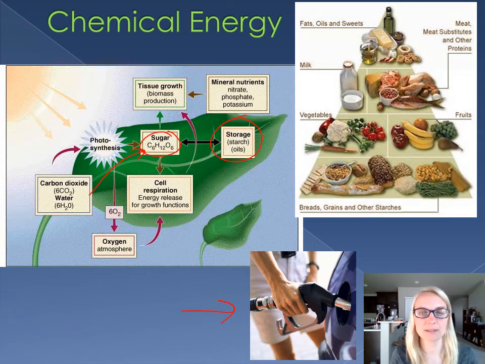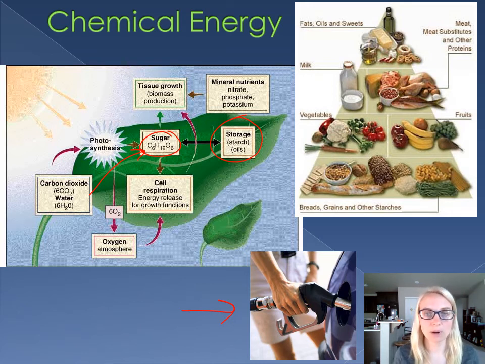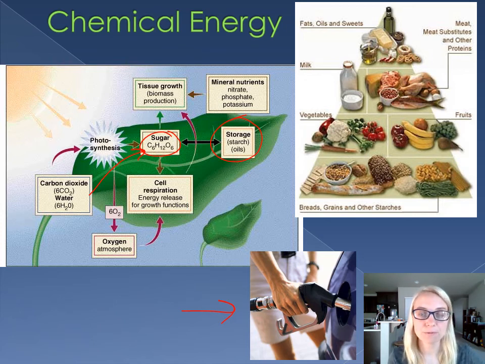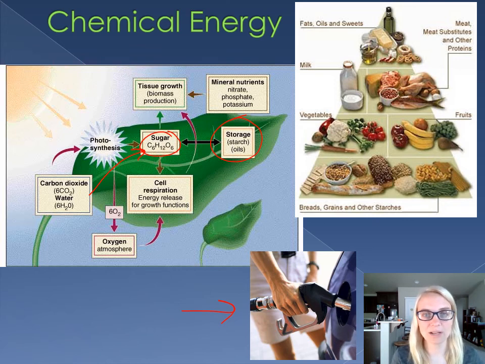This example down here is the gasoline example. Gasoline is stored energy. Where does gasoline come from? Well, gasoline is a big hydrocarbon. We saw that back in chapter 3, a big long chain of carbons with a bunch of hydrogens attached to it. That's a lot of chemical bonds where you can store a lot of energy. Where do those hydrocarbons come from? Well, think about what gasoline is—it's a fossil fuel. Who are the fossils? Fossils are the remains of dead living things, mostly plants. So the fossil fuels that we are burning currently are the remnants of all that sugar that was trapped and stored in the plant material millions of years ago from the sun. You are burning basically million-year-old sugar from plants that are dead and then got compressed and turned into the hydrocarbons in a fossil fuel petroleum product. Pretty interesting, right?